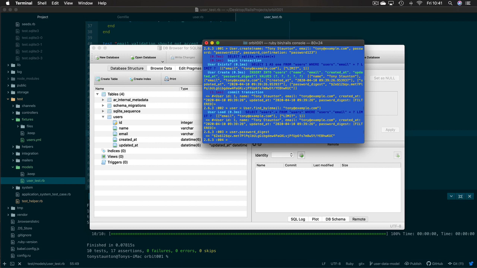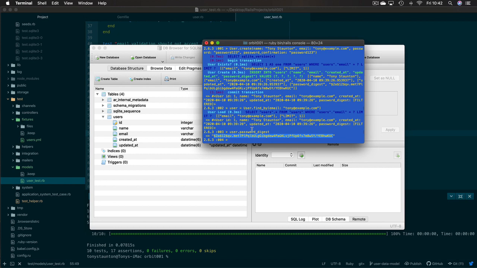As mentioned previously, has_secure_password automatically adds an authenticate method to the corresponding model object. This method will determine if a given password is valid for a particular user by computing its digest and comparing the result to password_digest in the database. So comparing it to this line of text here, which as we know from our user model, is a string.